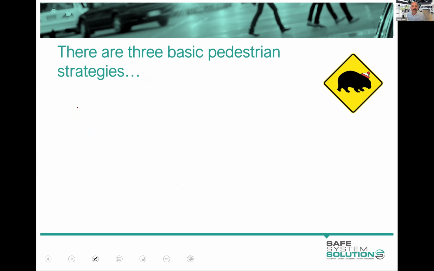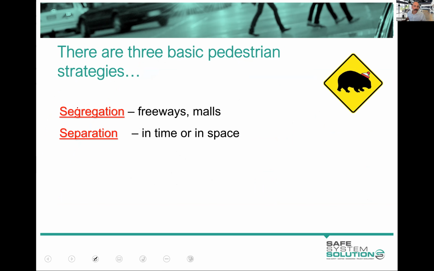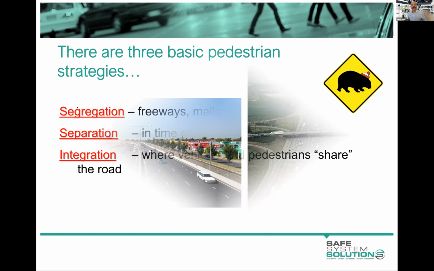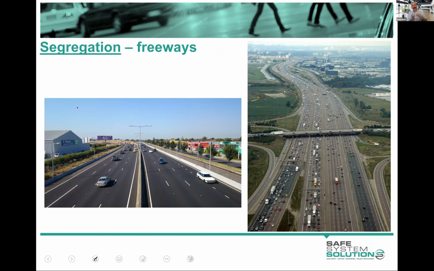Three basic strategies for pedestrian safety: segregation, separation, and integration. So these are sort of general ways we categorize how you can address pedestrian safety issues. I'll go through them one at a time. Segregation really is to say, pedestrians, you have that space, cars, you have that space, and never shall you mix.